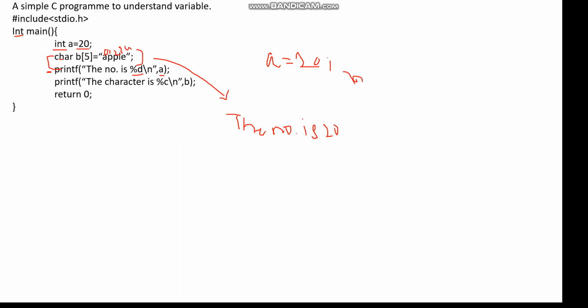Here a little bit of the program is wrong. Here we need to mention the index which we want to print. So b[0] will be there. If I add b[0], in character there will be percent %c. So simply it will print what? A. If I write 1 here, then it will print p. It will print p, and it will go on further. So let's check this in the compiler.